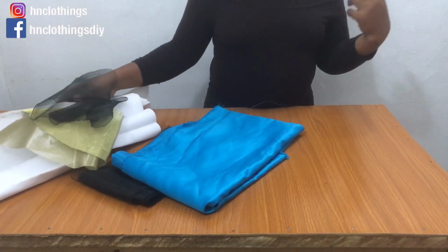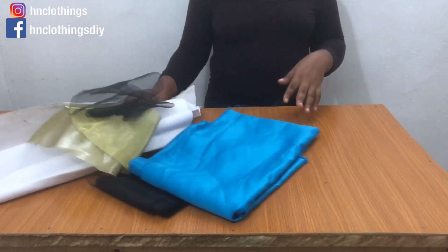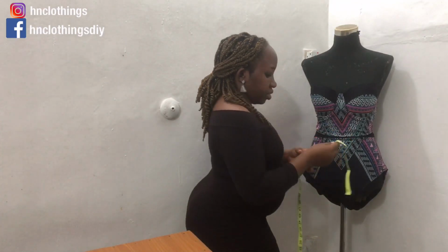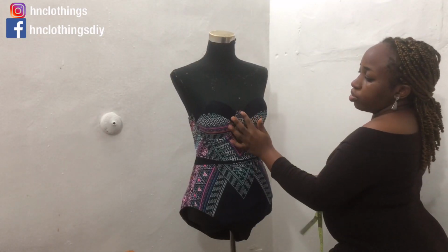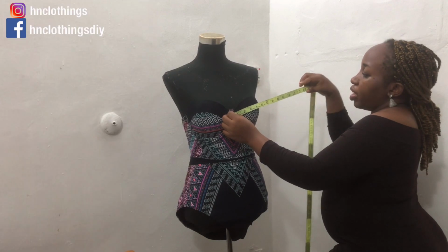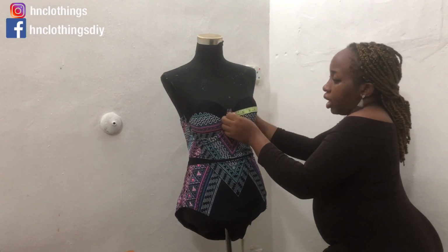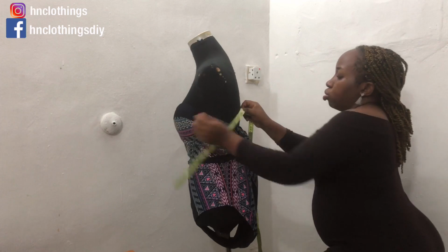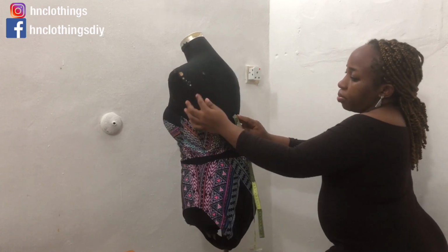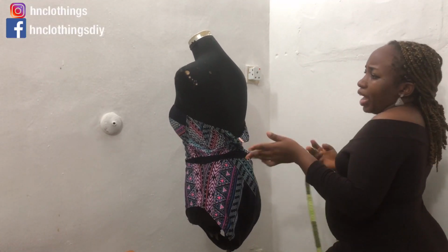Now, let us go back to the mannequin because we need to take the appropriate measurement for this particular style. Most times, this style, you see that it starts from somewhere here, it's like sewn into one of the cup corsets, right? It goes over the arm, right? So if our mannequin had an arm now, it'll be nice to go over the arm, and you take the measurement up onto wherever the closure at the back is, wherever the zipper closure is, okay? Because sometimes it stops into the armhole, like you can see in this picture, or into the zipper, whichever one you decide to use, okay?